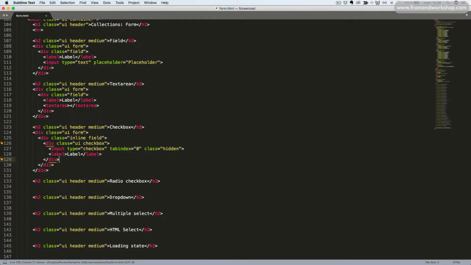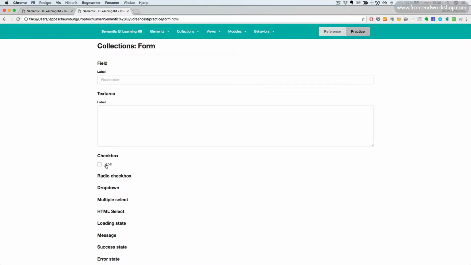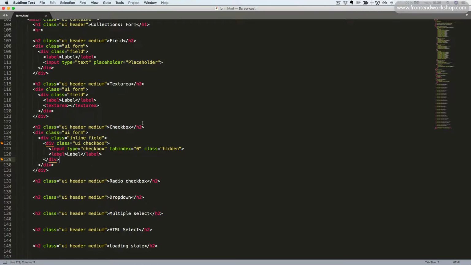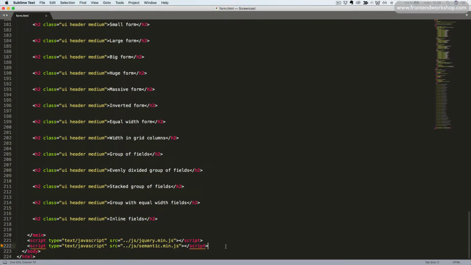Now let's see what it looks like in the browser. When we click it, nothing happens. This is because we need to initialize this with JavaScript, so we scroll down to the very bottom.